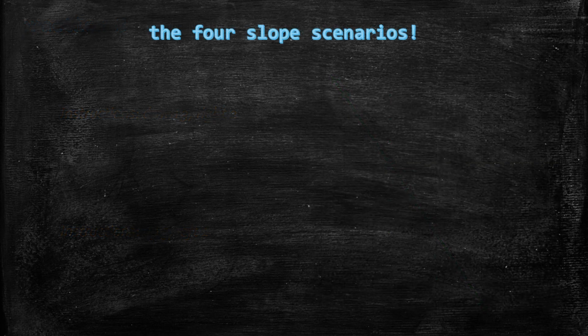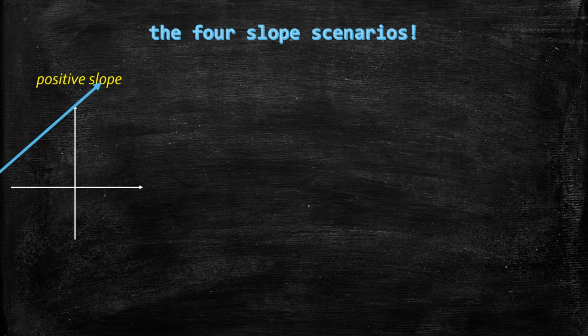So let's end by summarizing the 4 slope scenarios you need to be familiar with. So there's the situation of a line that has a positive slope. And a good way to think about that line is if you move from left to right along that line, if you were walking along that line, so here you are starting all the way to the left and beginning to walk, you find yourself going uphill. So that's a situation where we have a positive slope, right? We're walking, our x-coordinate is going from negative to positive, and our y-coordinate also goes from negative to positive.